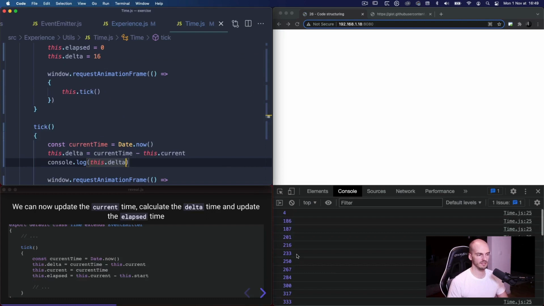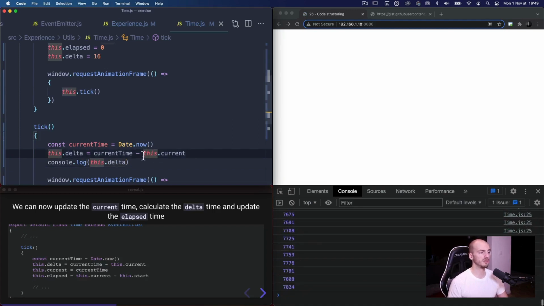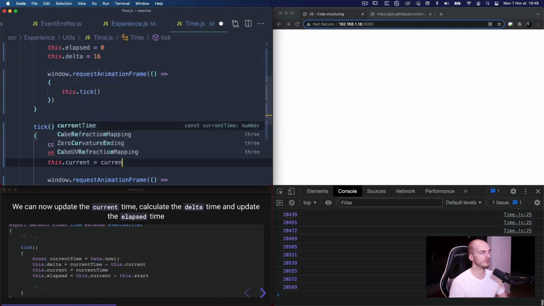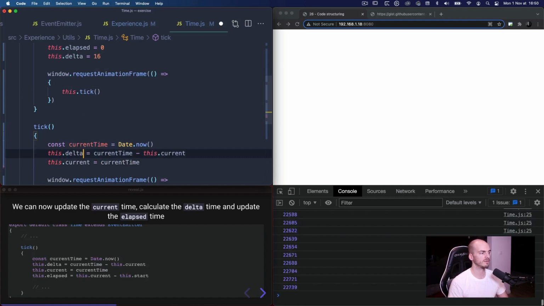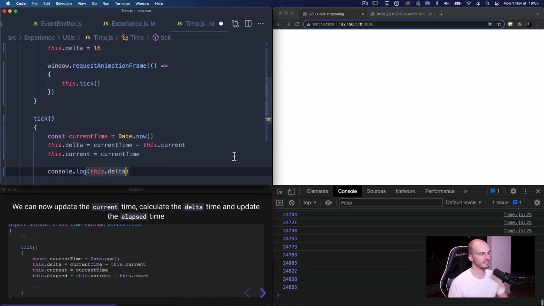We get 4, and then it gets up, up, up. That's weird. It's because the current time is not being updated. So this.current is not being updated. So we need to update it now. We compared to the previous one. Now we update the current time to be used on the next frame. So this.current equals currentTime. And if now I log delta time, check that, we get something like that.